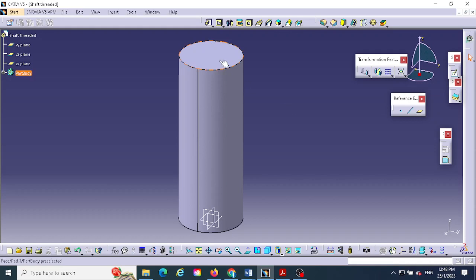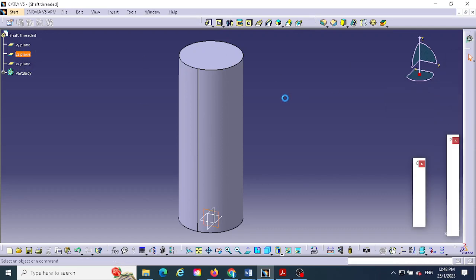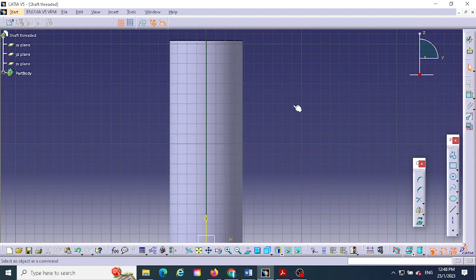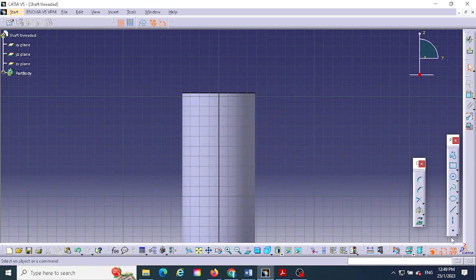So what I'm going to do is, on this I need a reference, a point reference actually. Let me create the threaded part, I mean the point here. I want to have a reference here. In order to do that, the point should be on this top.